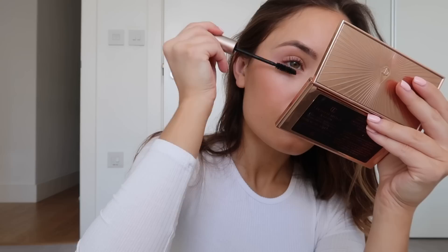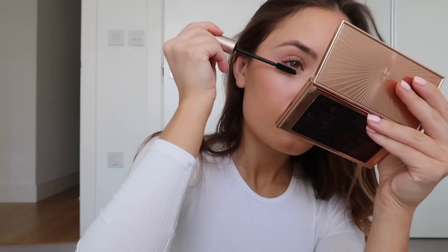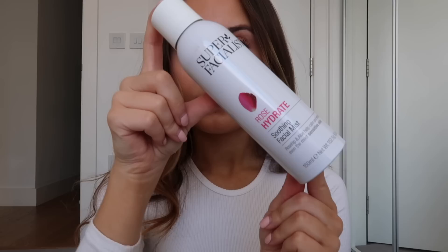I've recently been using this Bare Minerals mascara — it's infused with castor oil, so it's really good for your lashes and gives a really natural look. I then line my lips with my favourite liner, the NYX one in the shade Leon, and go in with a simple lip balm — this one is the Malin + Goetz one, I'm in love with it, I've got like five of them. I finish off with the Super Facialist Soothing Mist — and that is my easy everyday makeup.